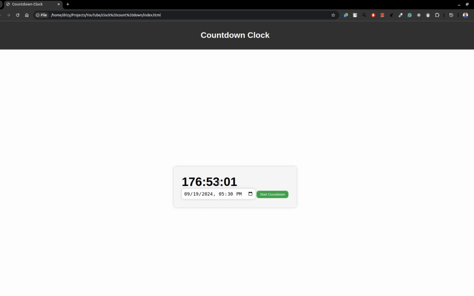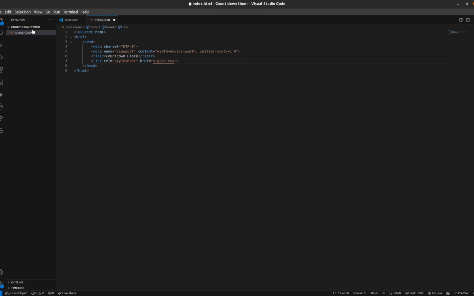And there we have it, the timer is going. So let's see how to achieve this. So already I have my folder and my basic HTML file, which already has some of the basic HTML. We have the header and a title which reads countdown clock, and we also have a linked style sheet. So we also know we'll be using a script. So let's just link the script at once. And we have that script.js, and we defer it.